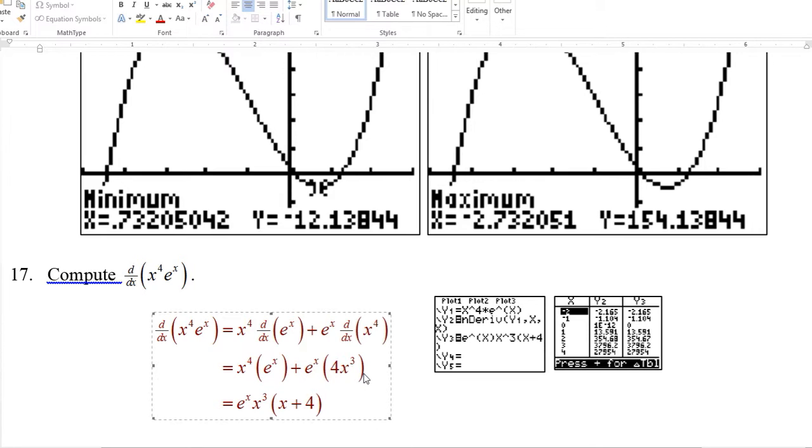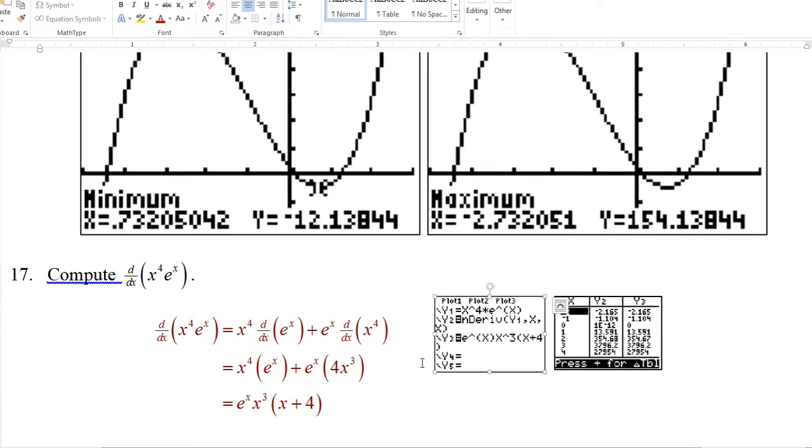Now there's the answer, but we want to clean it up a bit. Typically we like to have it factored. If you notice, these both have an e to the x, so we can factor that out using the distributive property or common factor factoring. And they both have at least an x cubed, so we can factor out e to the x and x cubed, and what's left here is just an x, and what's left over here then is just 4. So we get e to the x times x cubed plus 4. Of course, you could distribute that back out, and you'll get exactly this.